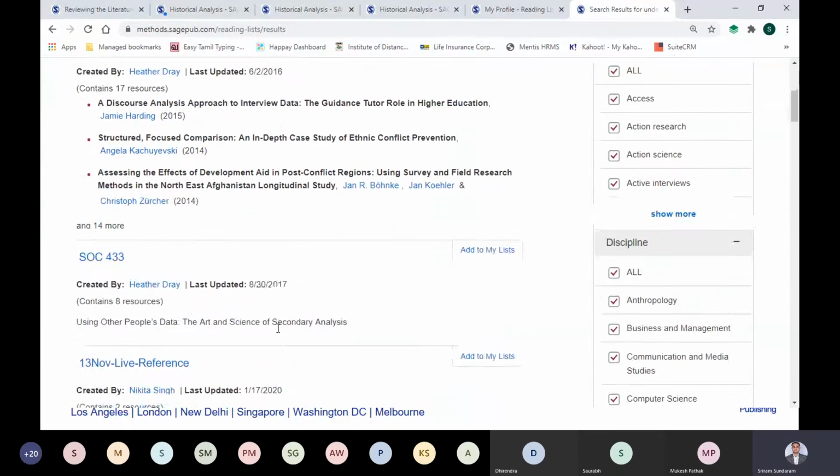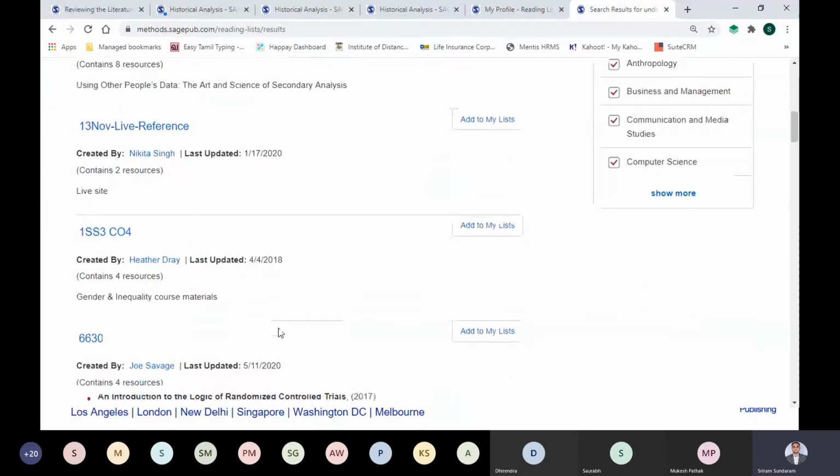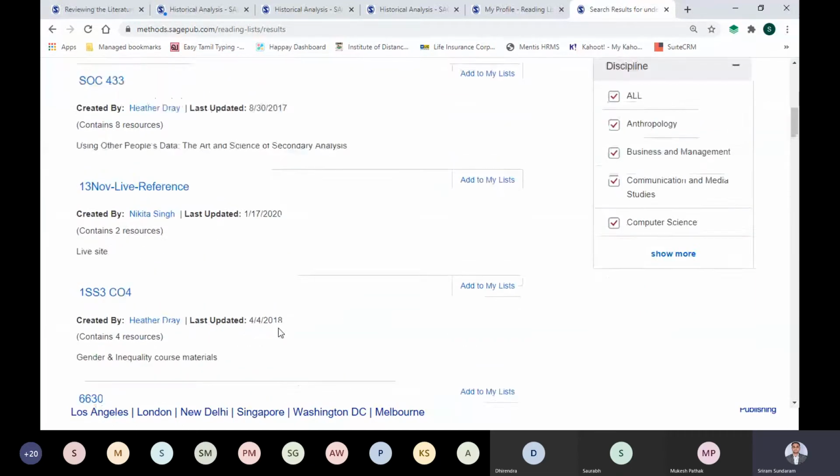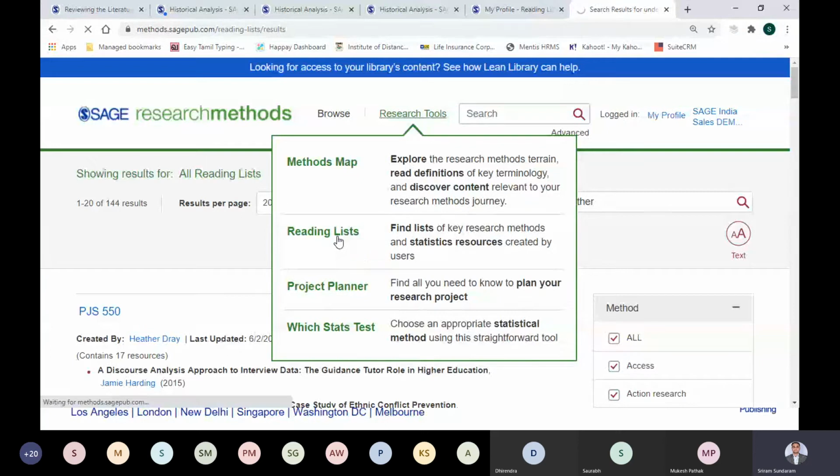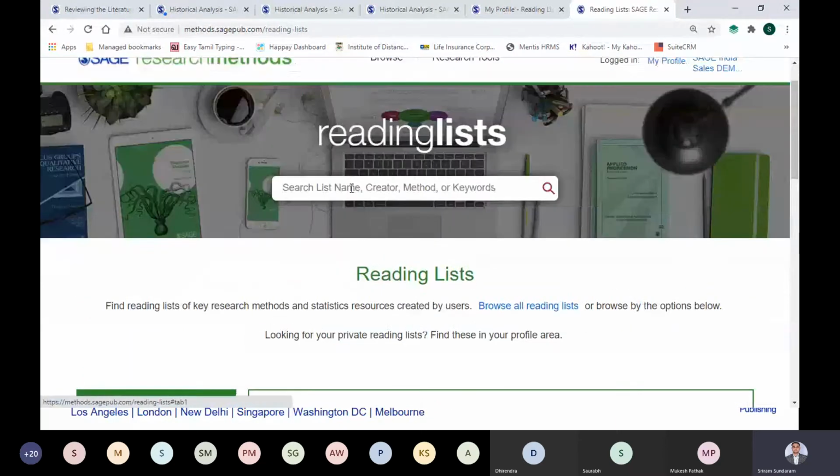What it means is that if you are a faculty member, you can accumulate the relevant content in the platform, and your students will be able to search by your name, find your reading list, add it to their reading list, and start reading content in this platform. So it is very easy for faculty members to suggest a particular topic or content to students, and it need not be written and shown. It can be done online itself.